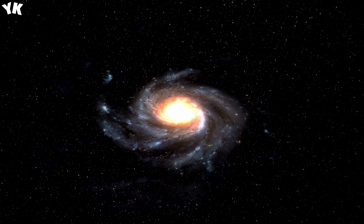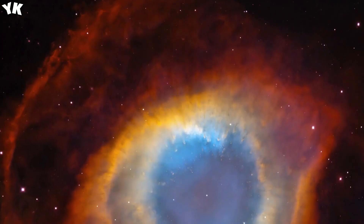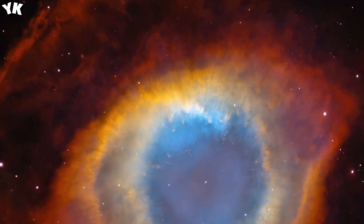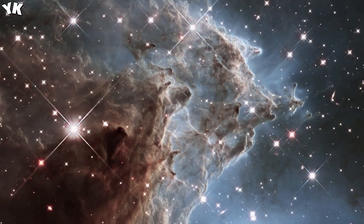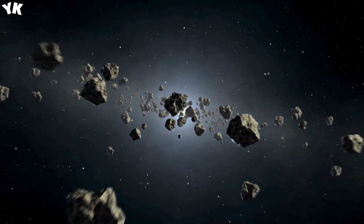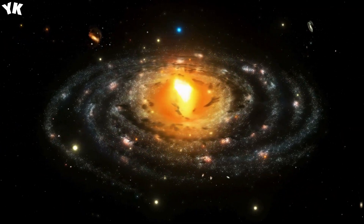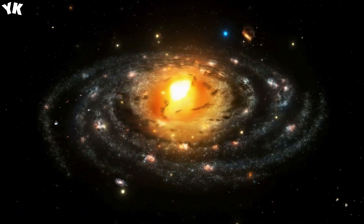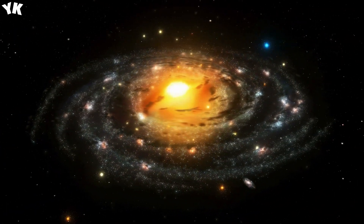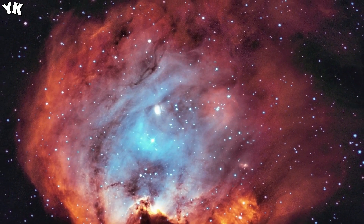If you've ever wondered how many galaxies are out there, this new image taken by NASA with the Hubble Telescope gives you some idea. This is Galaxy Cluster ACOS 295, 3.5 billion light-years away, showing all shapes and sizes of galaxies. This is another amazing Hubble image showing spiral galaxy NGC 5037 in the constellation of Virgo, an astounding 150 million light-years away from Earth.